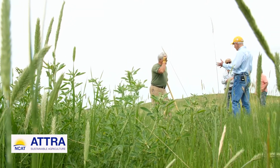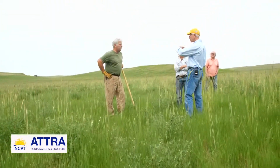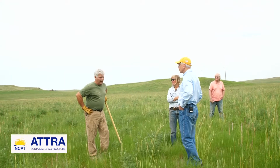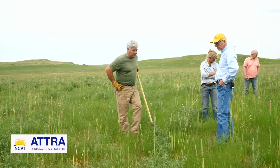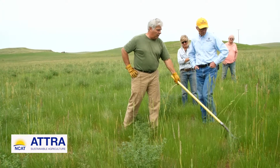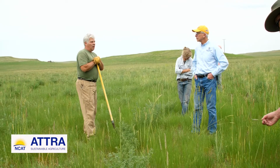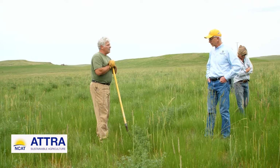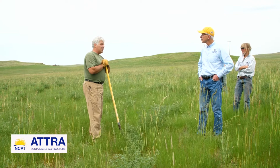Do you find if you've got the native mixed with the alfalfa, does that do anything to trap the spread of the cheatgrass seed or cover it? I think as long as you have these, I've got a lot of crested wheatgrass in here. There is some Basinski's wild rye, like this plant right here. And I inherited that, right? So I had to come in when we bought this place. You just work with what you have when you didn't get to select it in the first place. So 2 years ago I planted some sainfoin in here. It's hard to find a sainfoin plant.